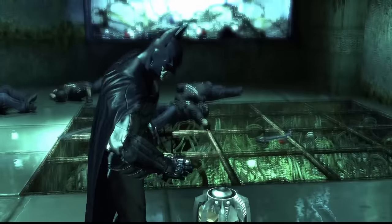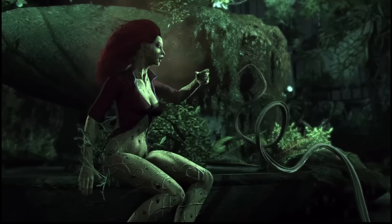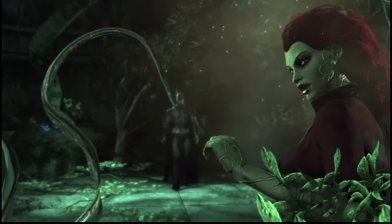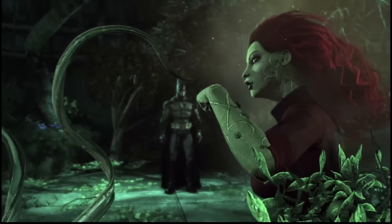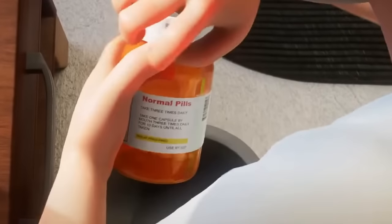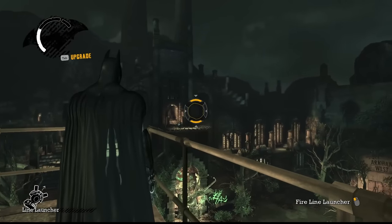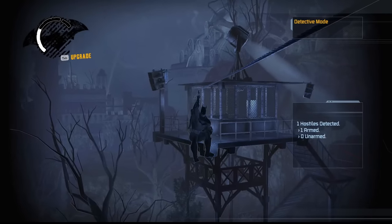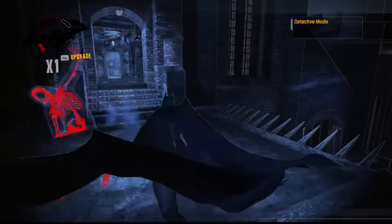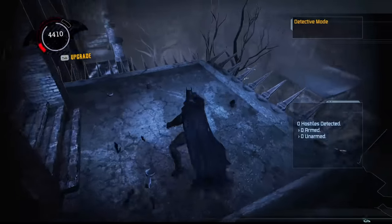Now that the Titan production plant was destroyed, Batman grabbed the line launcher and headed to Poison Ivy to figure out how to cure the situation. She said the only way was to collect chemical samples from Croc's Lair. Getting into Croc's Lair was a pain because of a deadshot-wannabe guard at the only way in. Knocking him down and line-launching over wasn't something I could do quickly, so I was just barely able to make it over and knock him out before he killed me.